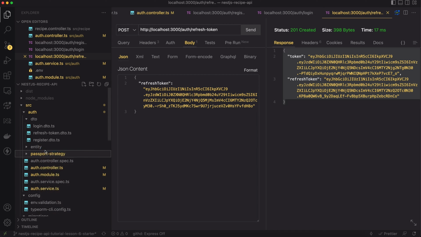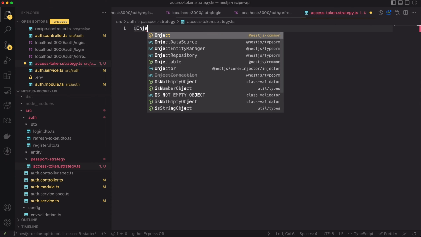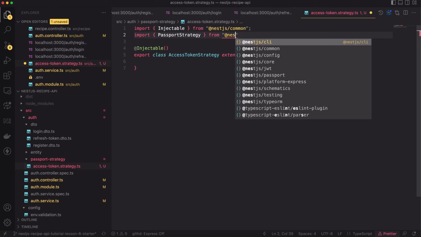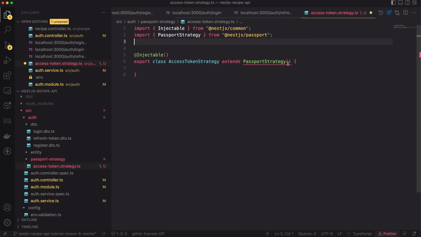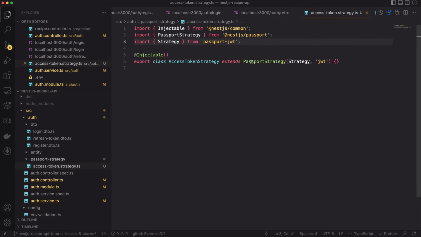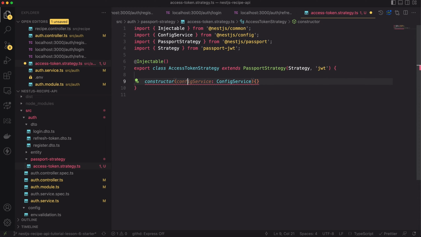I will create a new directory and I will call it passport-strategy. Then I will create a file called AccessToken.strategy.ts. The AccessToken strategy class will extend the PassportStrategy, which comes from the @nestjs/passport package. Then I have to pass the Passport class and some unique name here. The name is crucial because we will use it to connect the strategy with the guard class. Our goal of creating a custom strategy is to provide the dynamic setup to it.